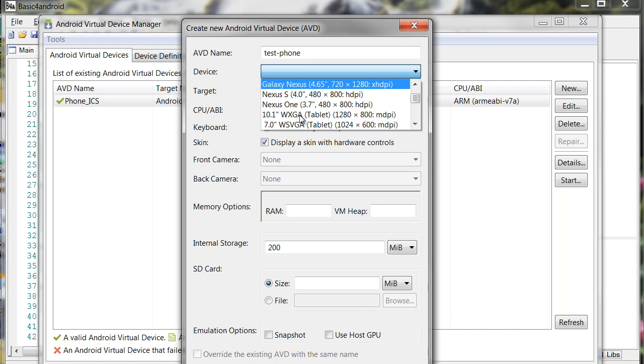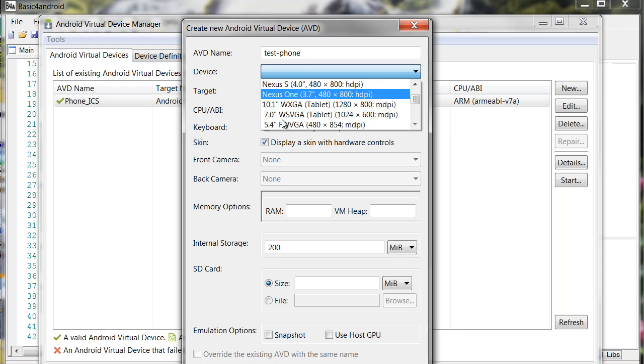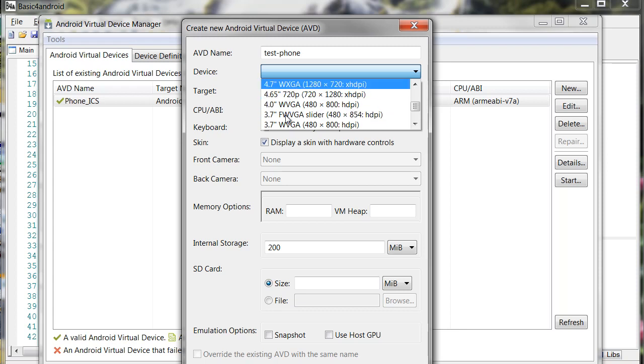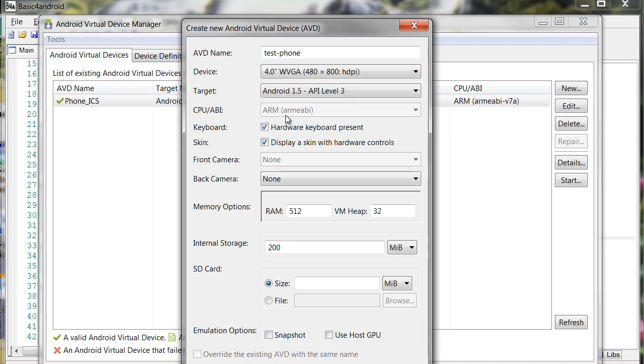You can actually choose a different device here, depending on the screen size, and you can even choose an actual phone if you want. Again, this is going to vary from project to project. You can choose a tablet here, or a smaller tablet. You can choose one of the large phones, for example, like the Samsung Note, Galaxy S1, 2, 3, or 4. They're all about this size. So you have a large selection here, so you can run your app on many different phones. So we're going to pick one of these. Let's go ahead and choose the 4.0.